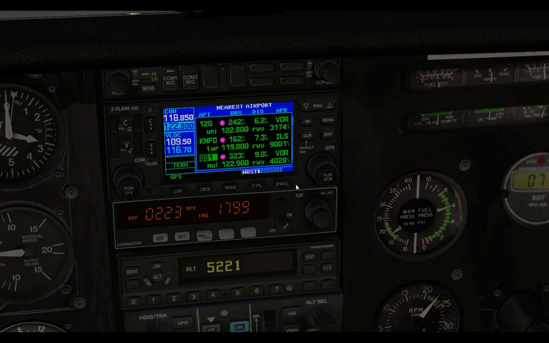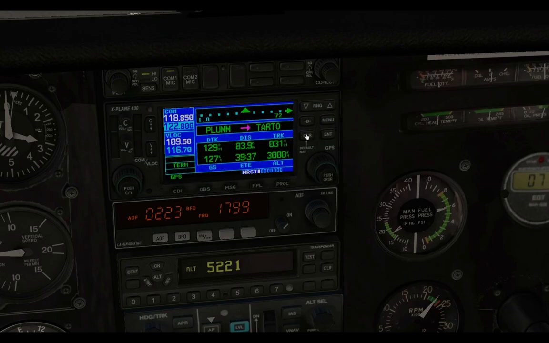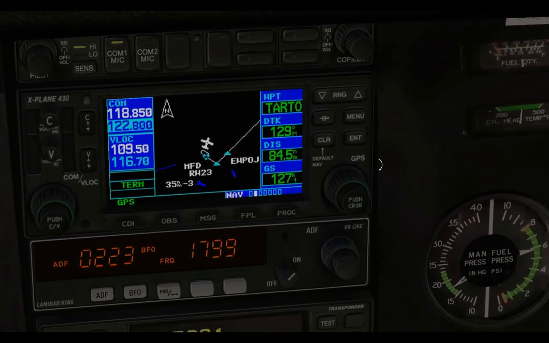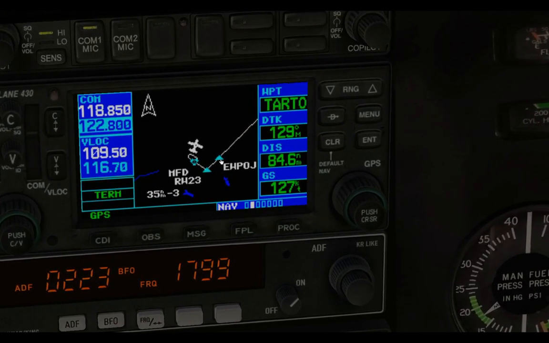We can actually see that if you go to nav 2, so here is the approach. It's not activated, that's why it's showing in white. This is the final approach fix, and this line here starts from out here somewhere and ends at the final approach fix. That becomes the VTF leg, or vectors to final leg.